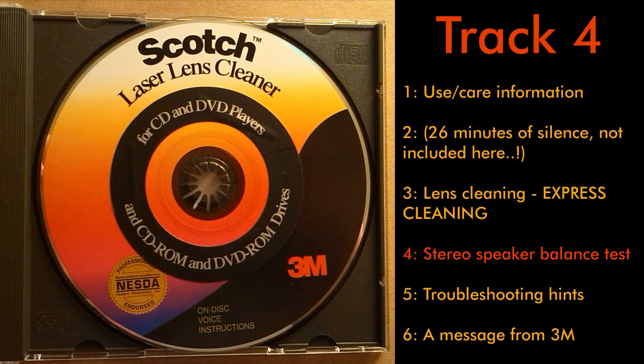If you do not hear the music from your right speaker or headphone, check to see that your cables are properly connected to the right channel inputs. Then check the balance control to see if it's adjusted to the center detent position. If either of the above are incorrect, please make the corrections and rerun the test by returning to the beginning of Track 4.